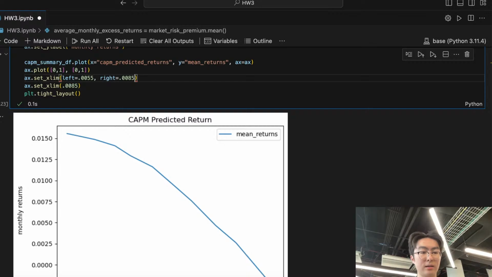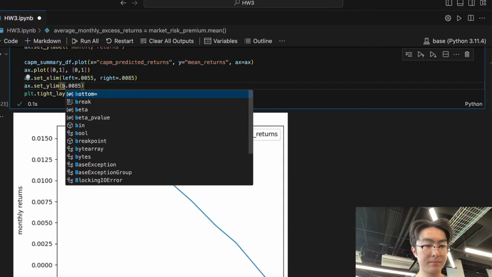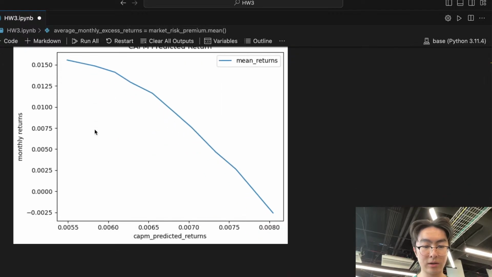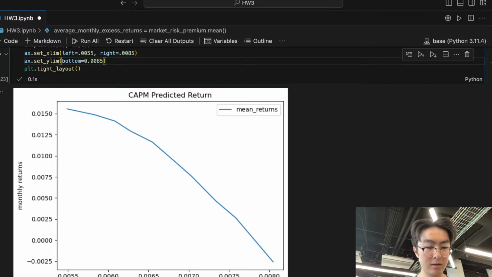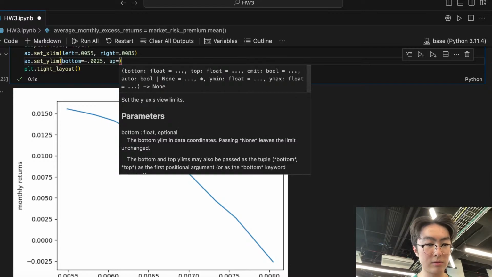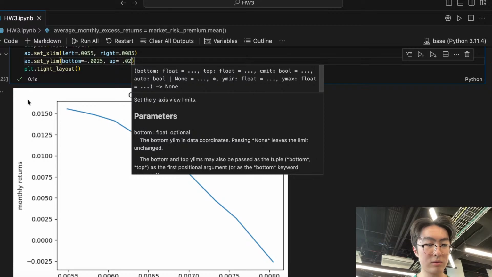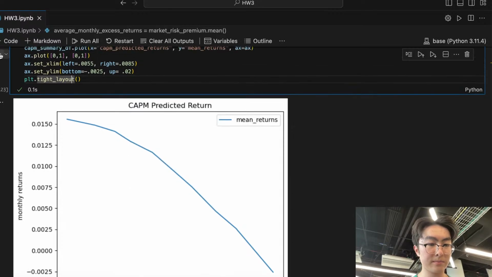Alright. Okay. Then we could set the ylim. So bottom is equal to, we'll have negative 0.025, top is equal to 0.02. Alright.